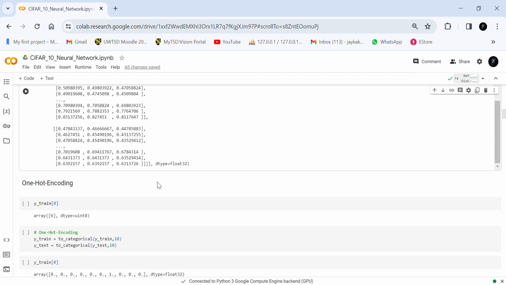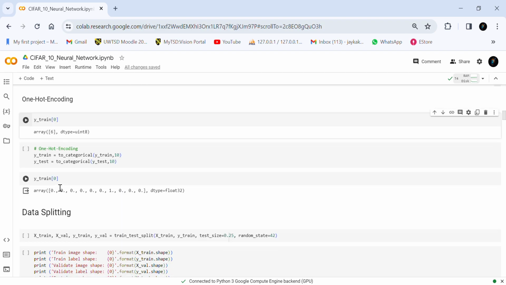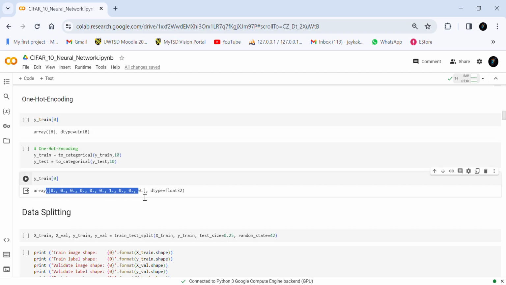The second pre-processing step is one hot encoding. Before we applied one hot encoding, the first label is 6, and after applying one hot encoding, our label looks like this array. The first label is 6, so all the values are 0 except the 7th position, because the array starts from 0.